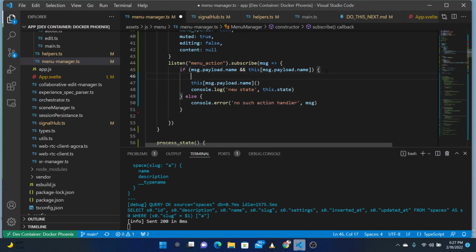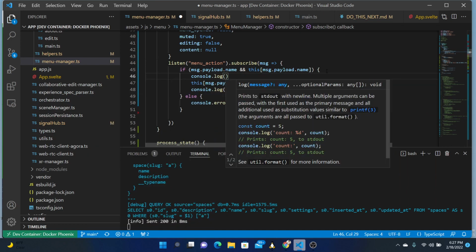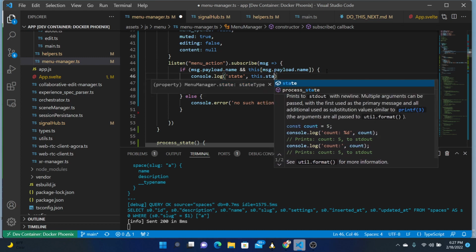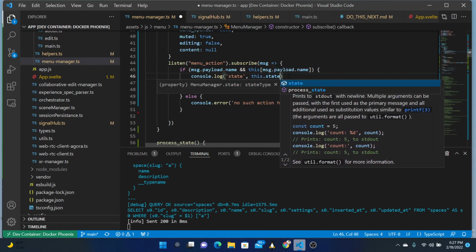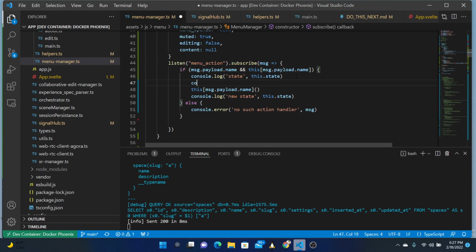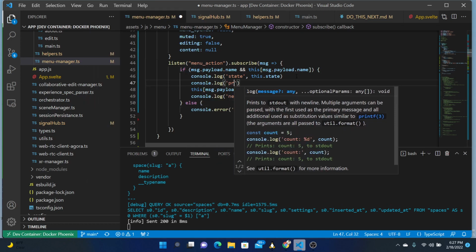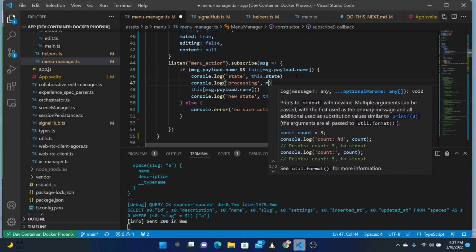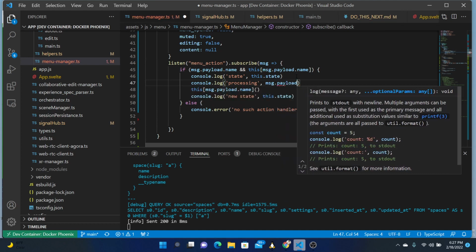And before this, we can console log state is this.state. Then we say console.log processing, and you're saying message.payload name.